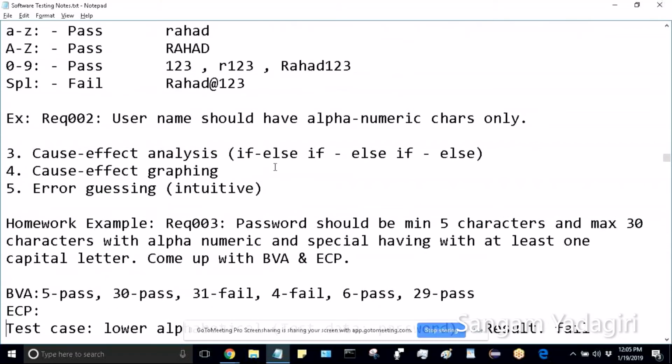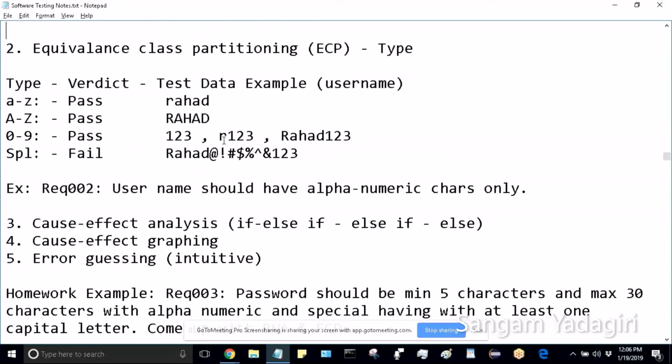Sangam, I have a question. I was doing the special characters, right? Do I have to test all the special characters? There are so many. So you want to provide all these special characters like this? Yeah, that's what I'm saying. Do you have to do all of them? No, you just provide one special character. It doesn't matter if you provide one special character or more than one. It has to fail because the requirement says no special characters, right? So you don't have to cover all of them because, like I said, if you cover all of them, it would become cumbersome. The number of test cases would increase.